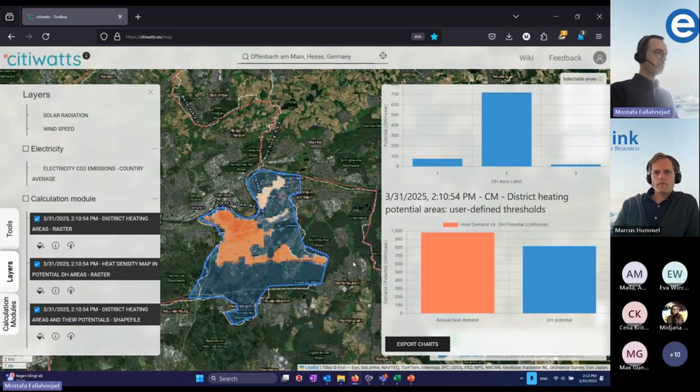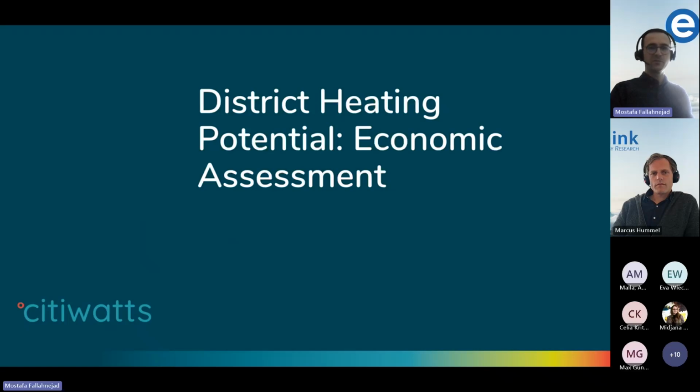That's basically the first calculation module. It's a simple one, as I mentioned. It does not, therefore, have so much complexity, and as a result, there is no exercise for it.